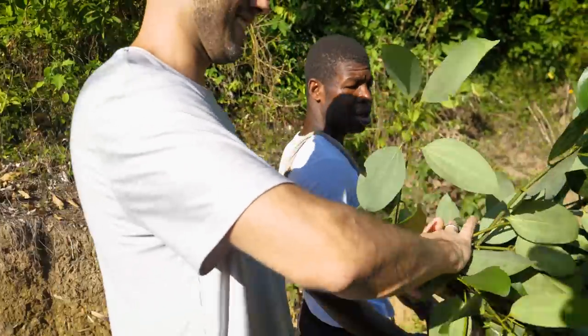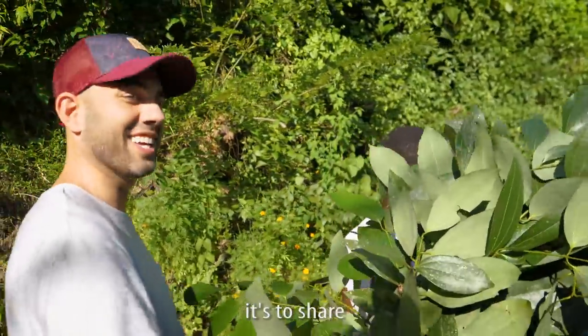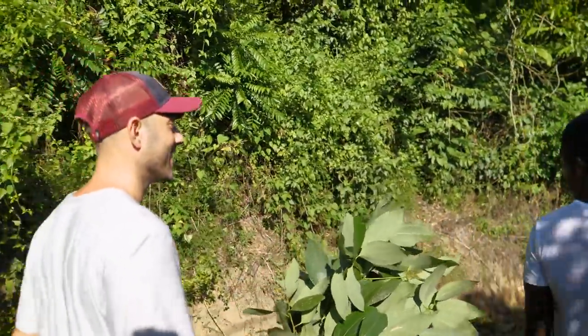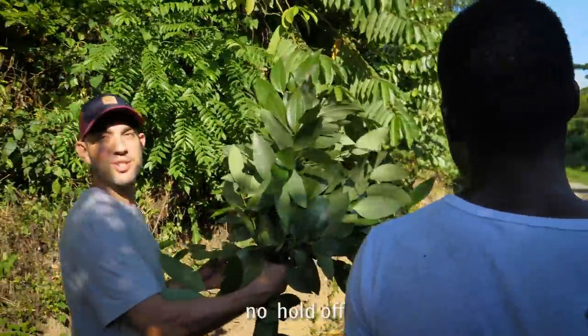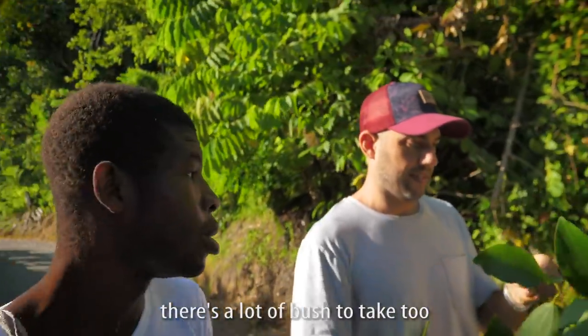Brodie, yeah. It's mine, just so you know. Okay, yours, sorry. No, yeah, Brodie. It's not yours, it's all going to Brodie. Don't get comfortable holding it, man. Good, because I need about one leaf. Not one leaf, you can't get that. I guess if I had a lifetime supply of cinnamon, I'd probably use more than I do, because I pretty much use none right now. Sometimes you can get mother some. I have enough bush to keep up too.